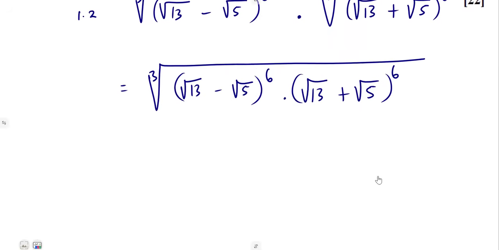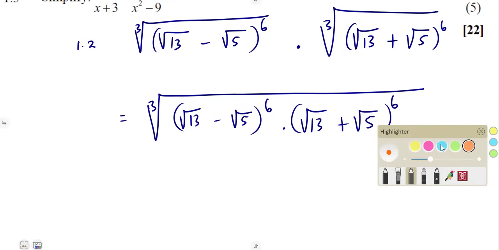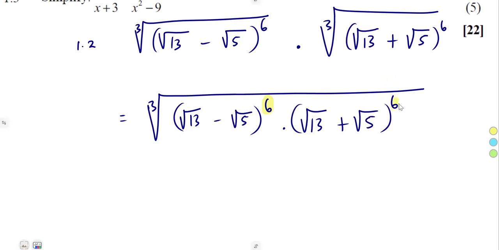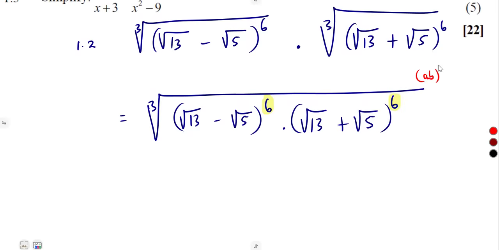As we are under a single cube root, we have these two raised to the same exponent, which is 6. So what does this tell us, guys? Remember the concept that I explained before of ab to the exponent of n, which is the same as a to the exponent of n times b to the exponent of n. They are being separated, but both raised to the exponent of 6. So you can write it as a single term under a product raised to that same exponent, which is 6.